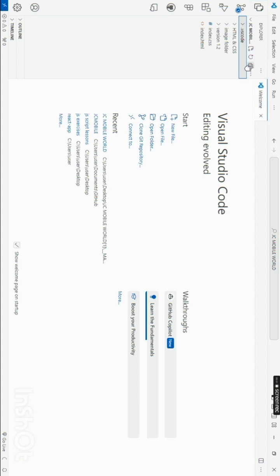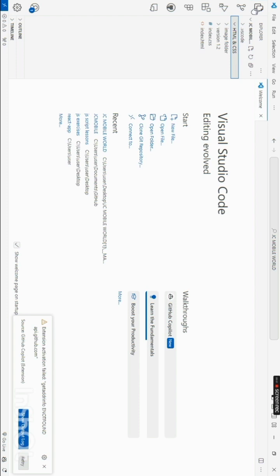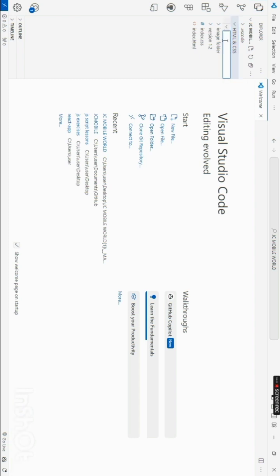All you have to do is, once you open up this panel here, you simply come to this side and click on more actions, click on new folder, and you can type in the name of the new folder you want. So we've done that already, HTML and CSS. So inside a folder, you also have to create what we call a file. Now a file can be a HTML file, or a CSS file, or a JavaScript file, or any other file in that folder that you are using.